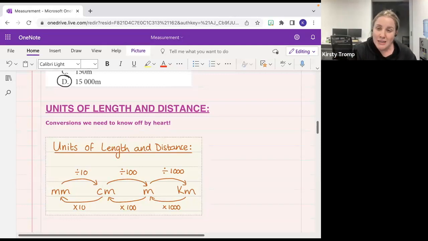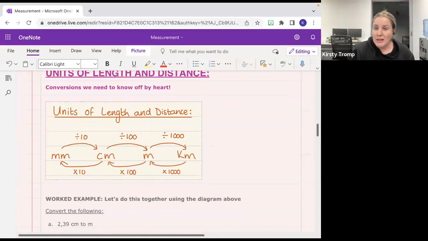So if you know how to take a screenshot, make sure you've taken a screenshot now of this little table. If you're not sure how to take a screenshot, make sure you've written it down on your page. Make sure you've got it somewhere and you've highlighted it for yourself, okay? If the one thing you learned from today is this table, this is the table you need to remember and take away for today. Okay, let's have a look at some worked examples.